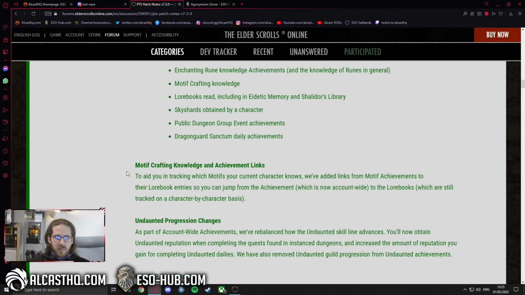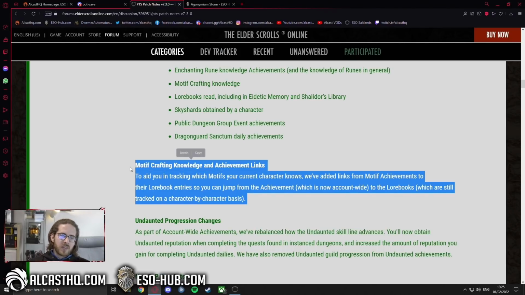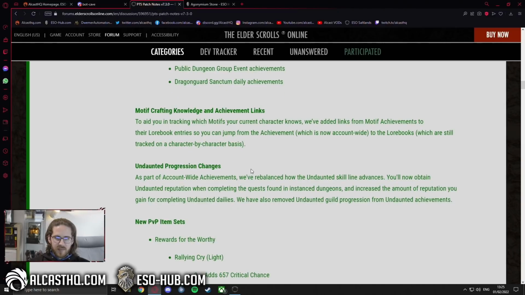It's definitely cool. Motif crafting knowledge and achievement links. To aid you in tracking which motifs your current character knows, we have added links from motif achievements to their lore book entry so you can jump from the achievement. The lore books, okay, that is a nice little quality of life improvement.